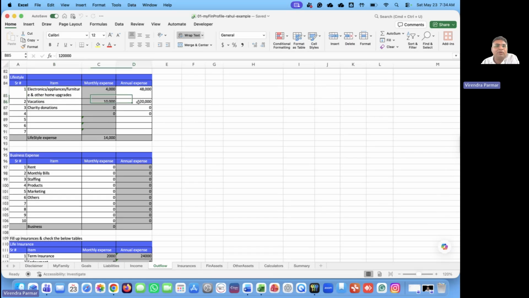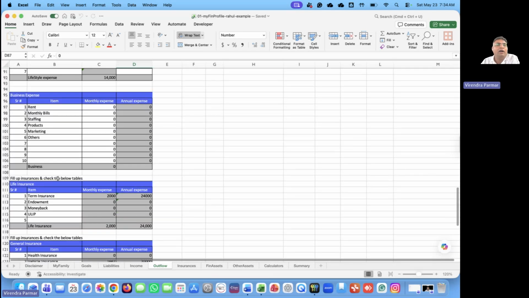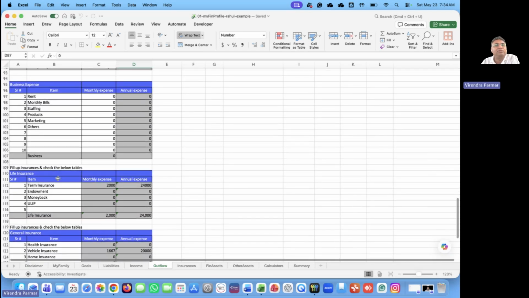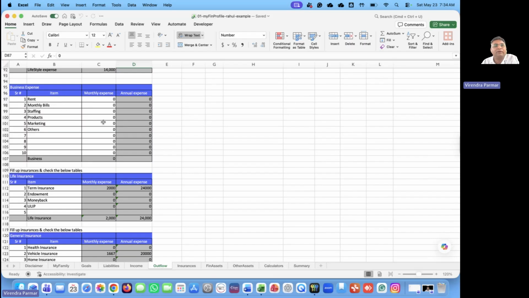And nowadays, most people would like to live today and at least have one or two vacations. So put that expense over here. And then there are people who think that they should donate. So if you are donating also, you can put it over here. Okay. If you are owning a business, you can also put business expenses in very high level categories. I think that covers most of that. I've used it for my own planning, so I know it.